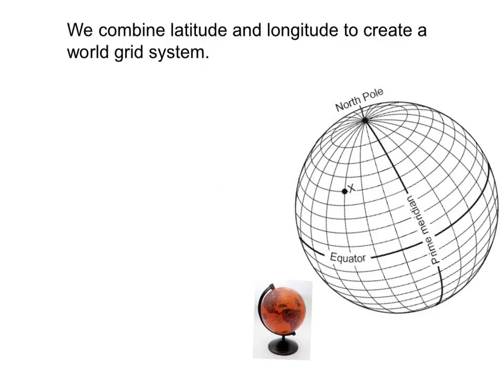Time to take latitude and longitude and mix them together. And here on this globe, you can see that we've done that. We have our lines of latitude, and there's the equator. Okay, just remember, here's going to be the equator. Here's the equator right here. That's for our lines of latitude. And for our lines of longitude, here's our orienting line, the prime meridian. So we get a set of what look like boxes, although the boxes aren't perfectly square because the Earth is a sphere.